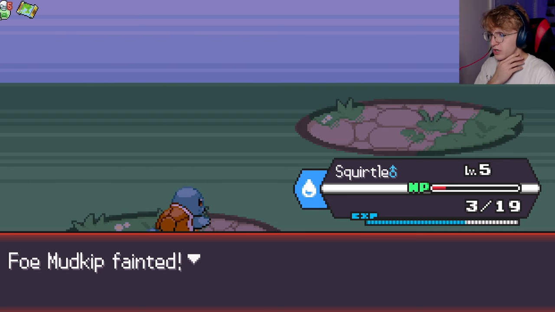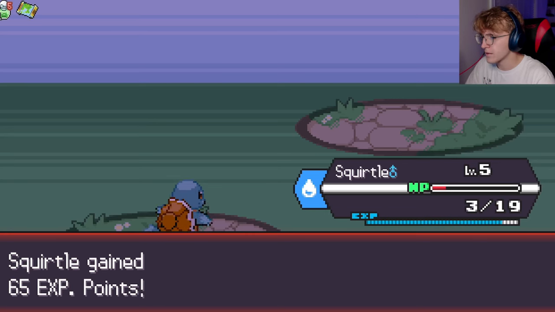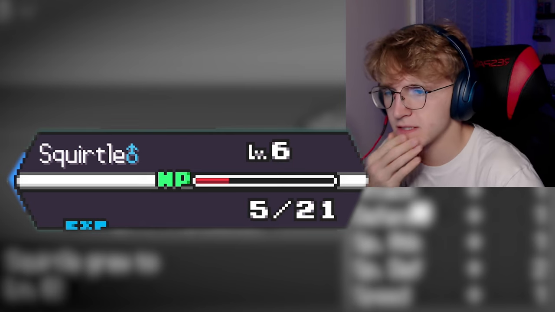Ugh, I just yawned too hard. Wait, I actually got it. Oh my gosh, I actually got it. Okay. Level 6. That's what we like to see. Learned Withdraw.